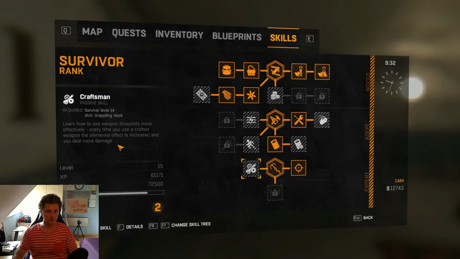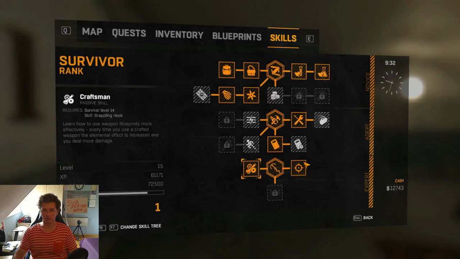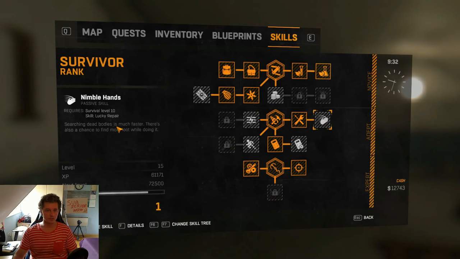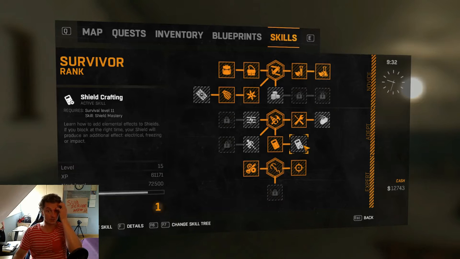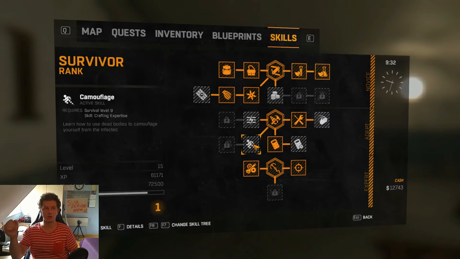That craftsman learn how to use weapon blueprints more efficiently. Every time you craft a weapon the element increases and you deal more damage. Yes, thank you. I will take that. That nimble hands searching table is much faster. There's also a chance to find more loot when doing it. Okay, the shield thing, I don't understand the shield thing also. Right, shield is so slow.